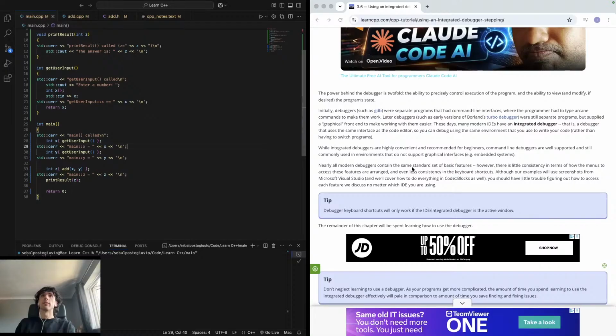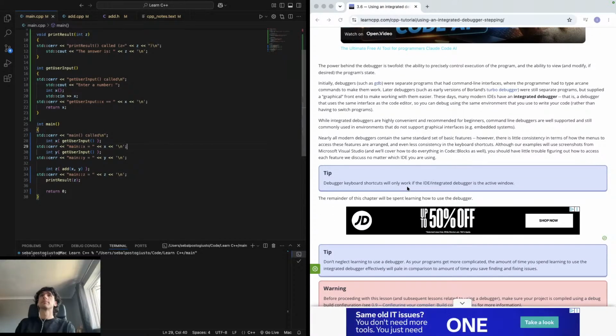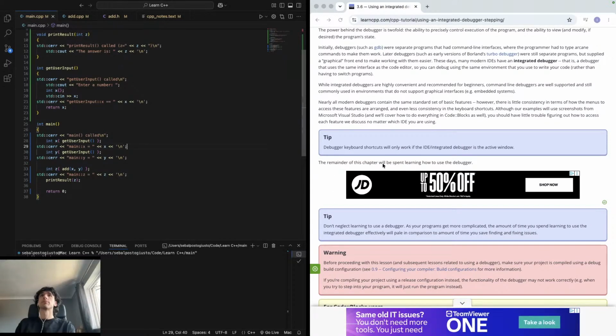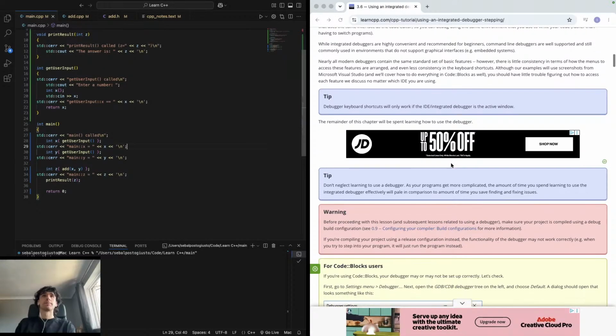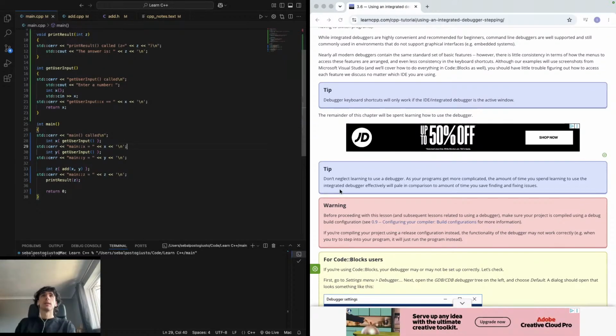Nearly all modern debuggers have this. Okay, this is debugging the code.